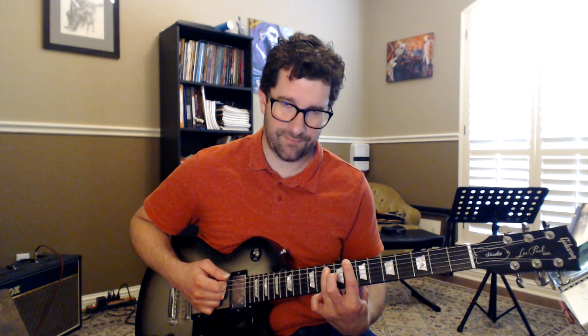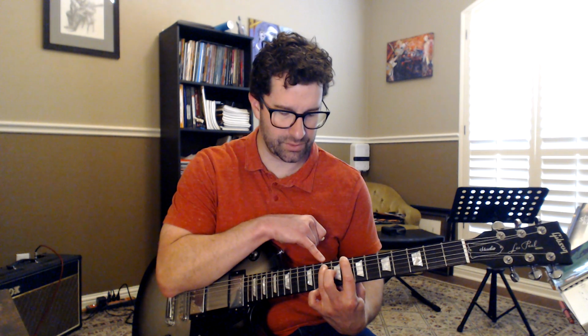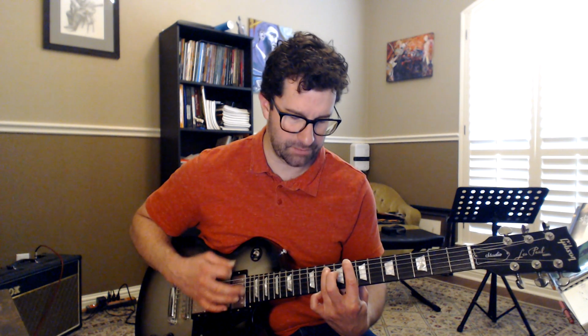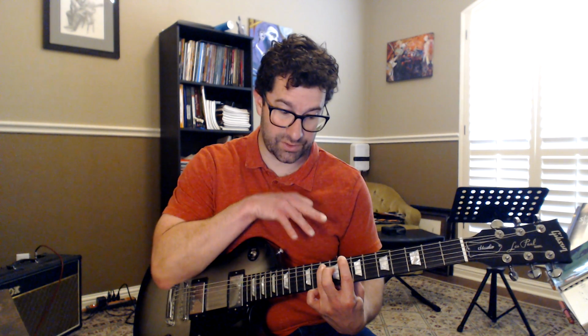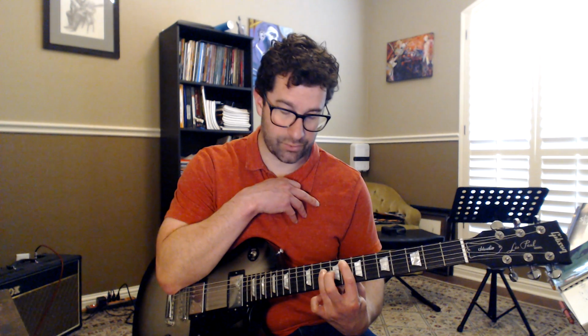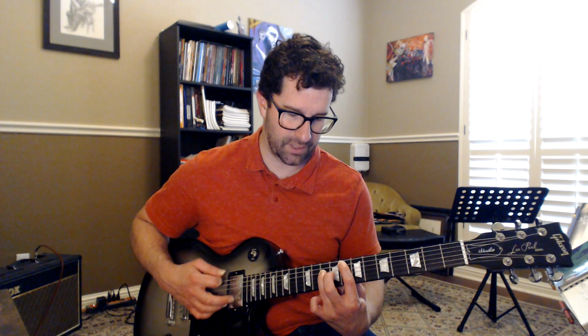Okay, so C5, same first chord as Eye of the Tiger, C5 on string 6, fret 8, and string 5, fret 10. And second chord is going to be F5, which is just going to be a hop over to strings 5 and 4 on the same fret, string 5, fret 8, string 4, fret 10, F5.